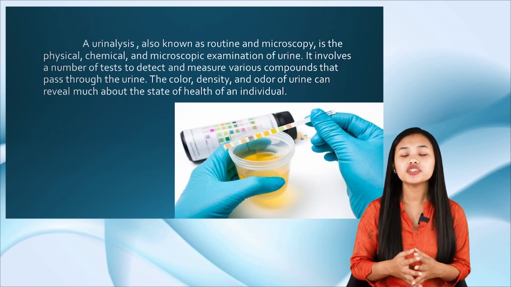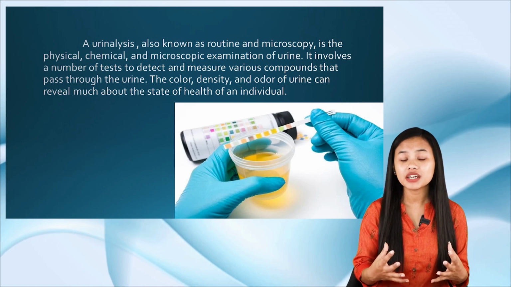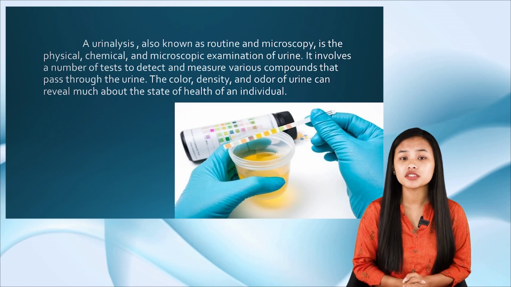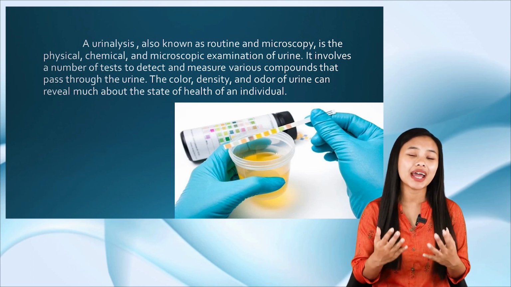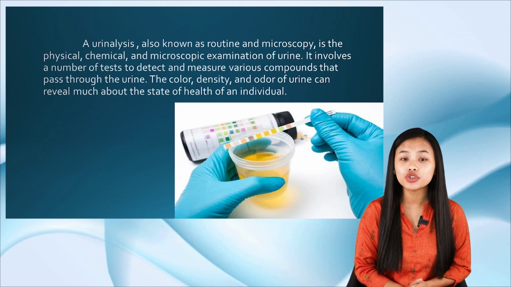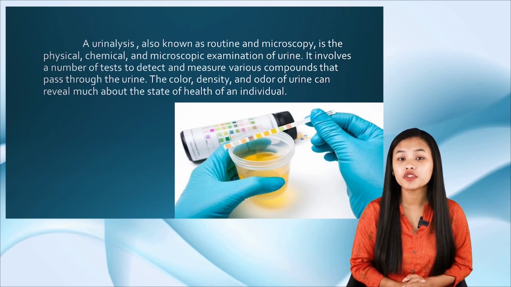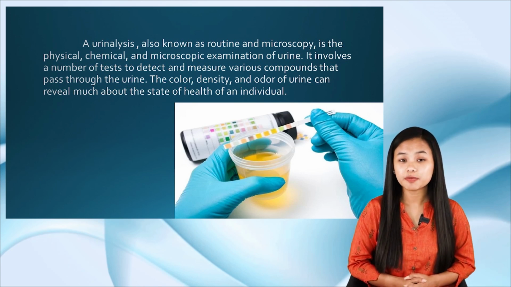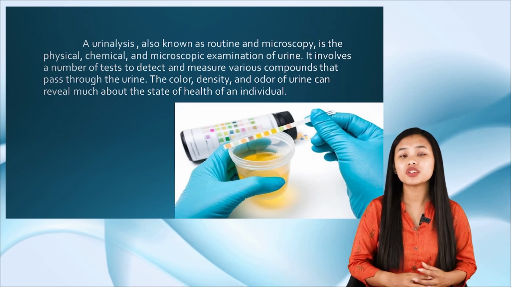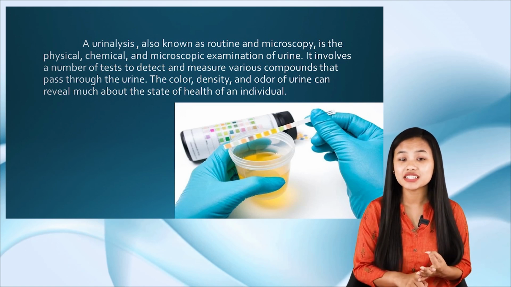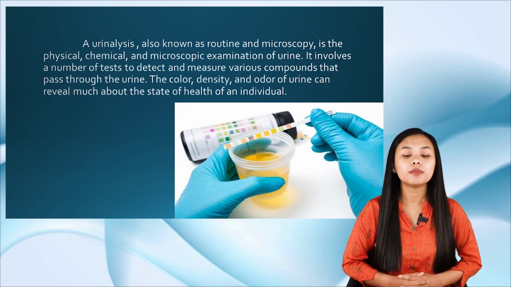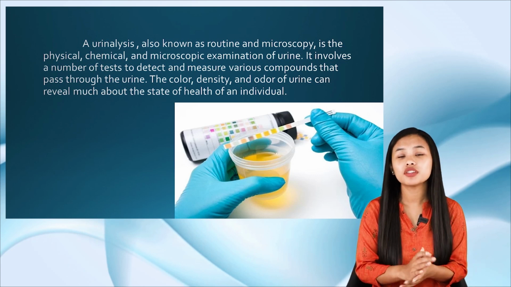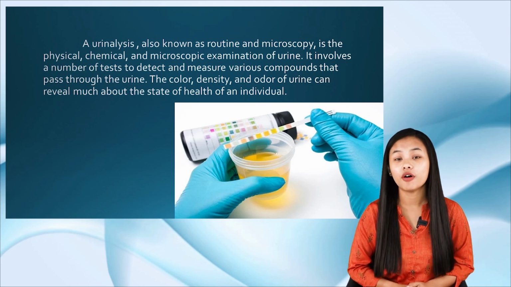of the urine. This urine analysis involves a number of tests which are done in order to detect as well as measure various compounds that pass along with the urine, and it has been proven to be a useful tool for diagnosing the condition of the patient since the earliest days of medicine. Here, just by collecting the urine specimen of the patient, through the color, the odor, as well as the density of the urine, we will be able to reveal the health status of the patient. So this is why the urine specimen is collected from the patient.